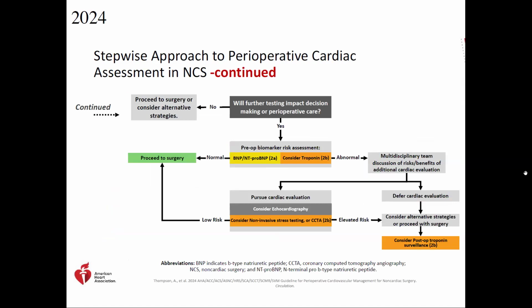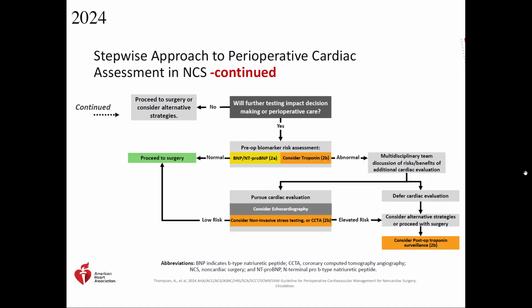So if I'm obese and I can't do 2 flights of stairs, it may be because of deconditioning. It may not be because I have a bad heart. And so one way to screen for a bad heart is to check biomarkers. So if I check a BNP on myself and it's 40, I don't have LV dysfunction. It's very specific. So I got elevated risk of MACE, I have poor exercise tolerance, and a normal BNP is probably not a cardiac problem, and we can proceed. It's reasonable to proceed. So that's new.